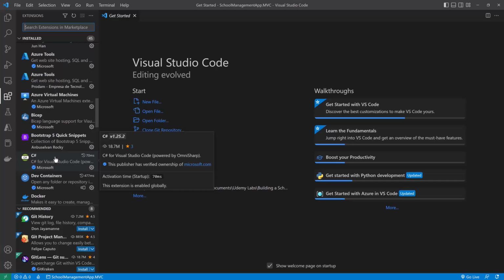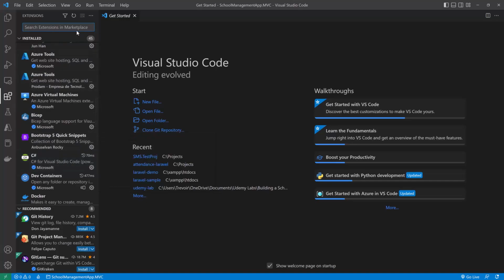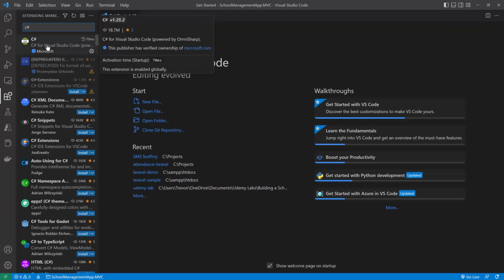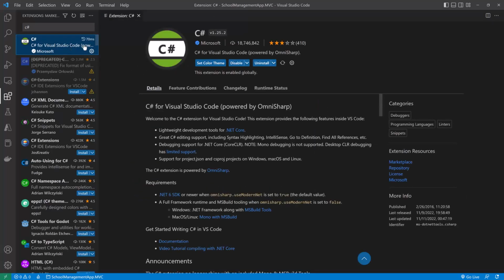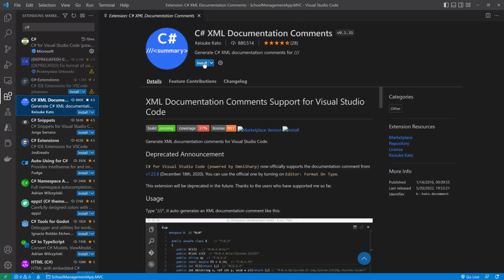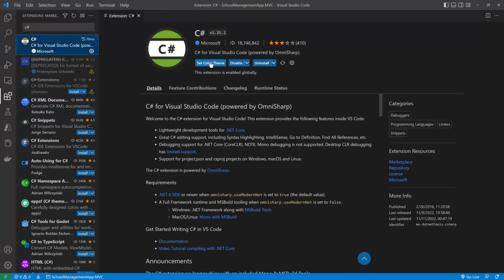Now to install an extension, what you do is search the extensions marketplace up top here, and you can simply write C#, and then that one will top the list because it's an official Microsoft extension, right? You can click it, and then where you see all of these buttons for me, you would actually see an install button. If I was to click one I don't have, there's what you would see, an install button. So you can go ahead and install it, and it might require that you restart your Visual Studio Code.